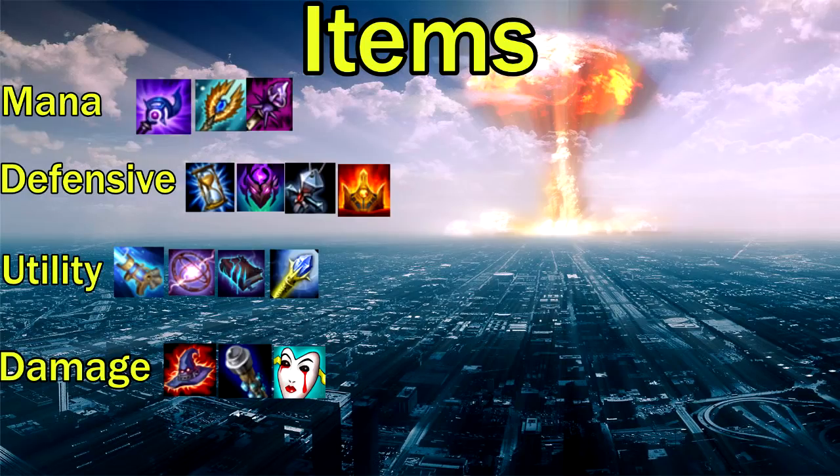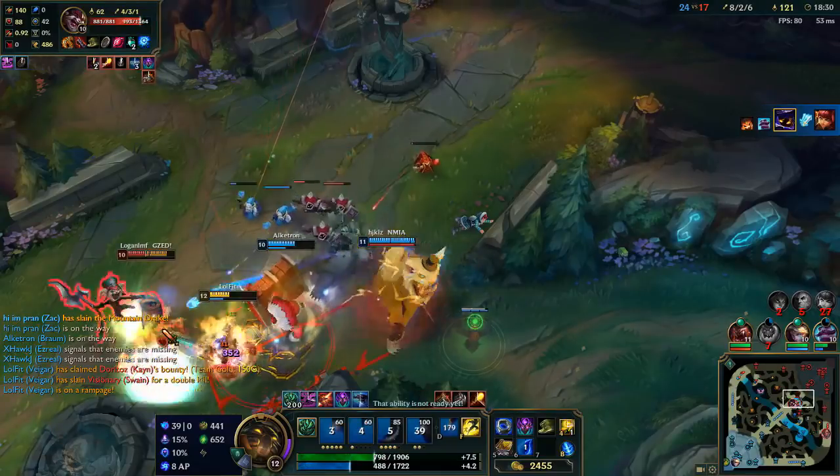Alright, and let's get right into Veigar's items he can use. Now, he is a kind of a mana-hungry champ, and you really want to stay in lane as long as possible without getting poked out, just throwing out your Qs and farming. So I do recommend a mana item first.